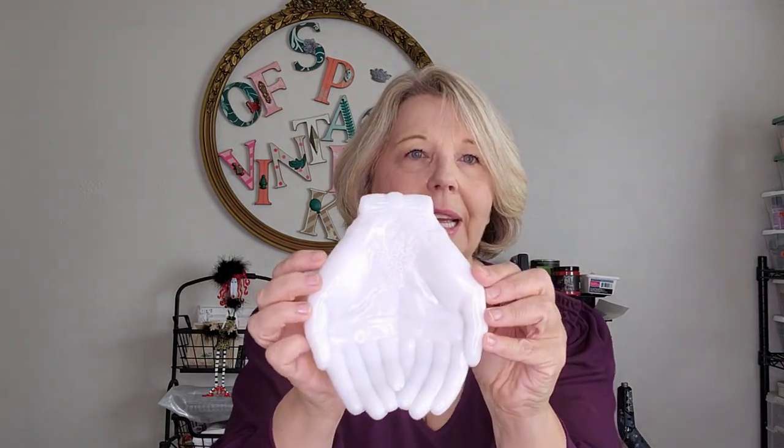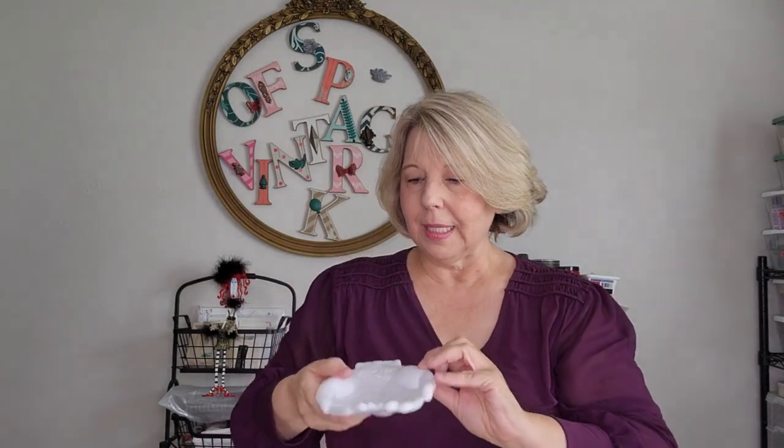Another beautiful glass piece that I found, which isn't high-end or expensive. It's an old Avon piece, but I just love the shape of these hands. So this is a great little catch-all tray. It's kind of Victorian. You can see the lace. But how sweet would this be to drop your little items in here, or even have it on your desk, put your paper clips or anything fun on here. I just think it's a beautiful little piece, again, from old school Avon days. So let's see what else we've got.